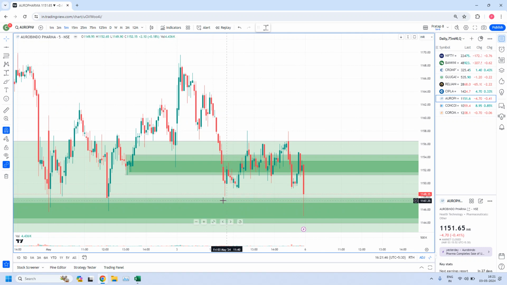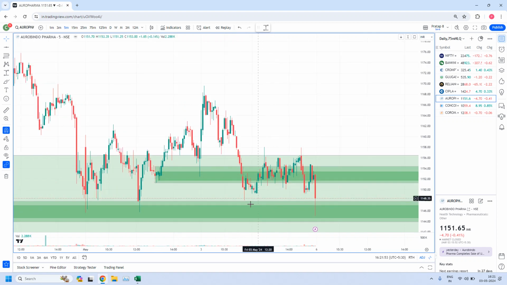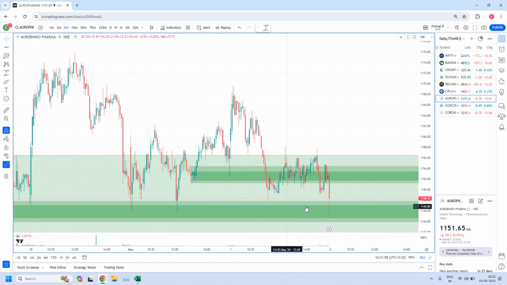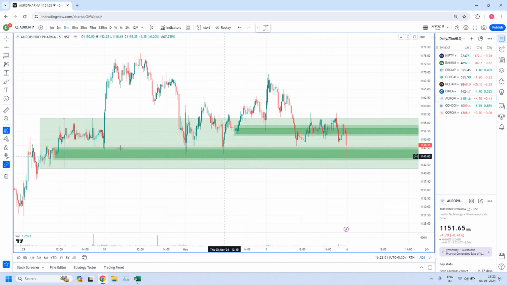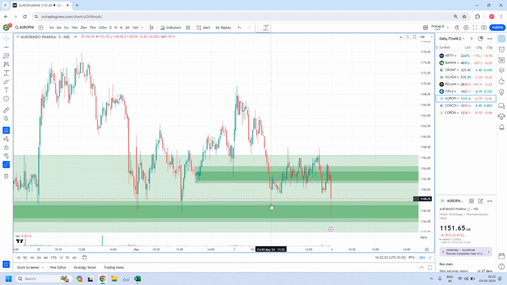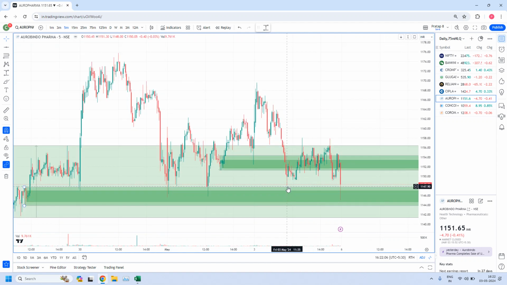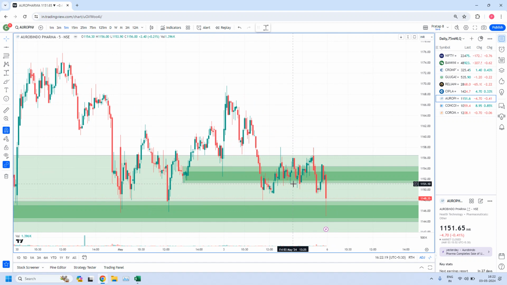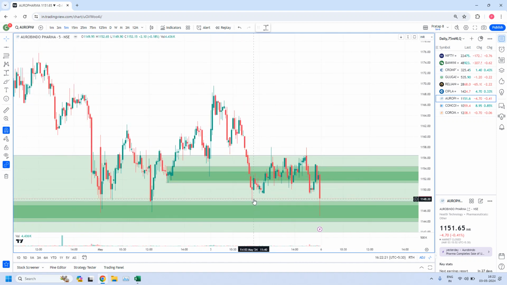I don't know if anybody added an entry buffer, maybe you may have got a trade. You would have got a good profit today in that case. With an entry buffer I didn't calculate, because I'm looking for entry into this zone, as prices have already entered several times. Taking an entry buffer and taking the trade is a bit risky. We have to let the prices go inside and then take a trade, maybe a deep entry inside. Such trades will be more reasonable, but this could be a lucky trade.